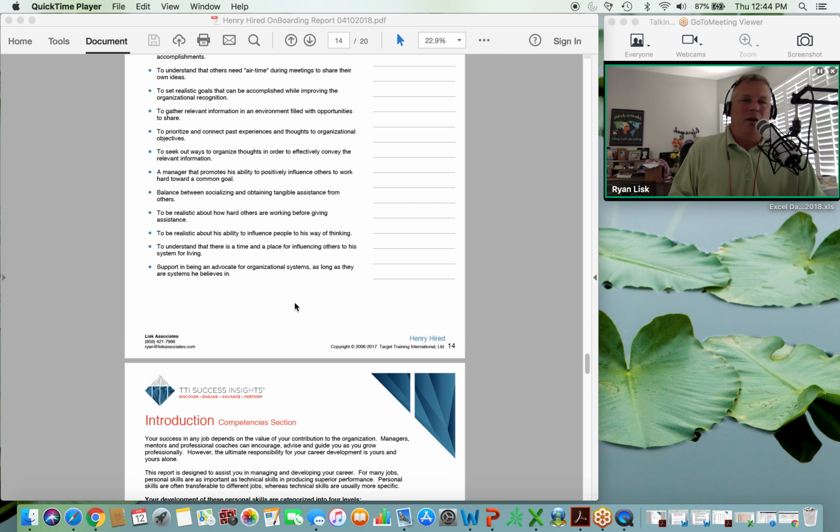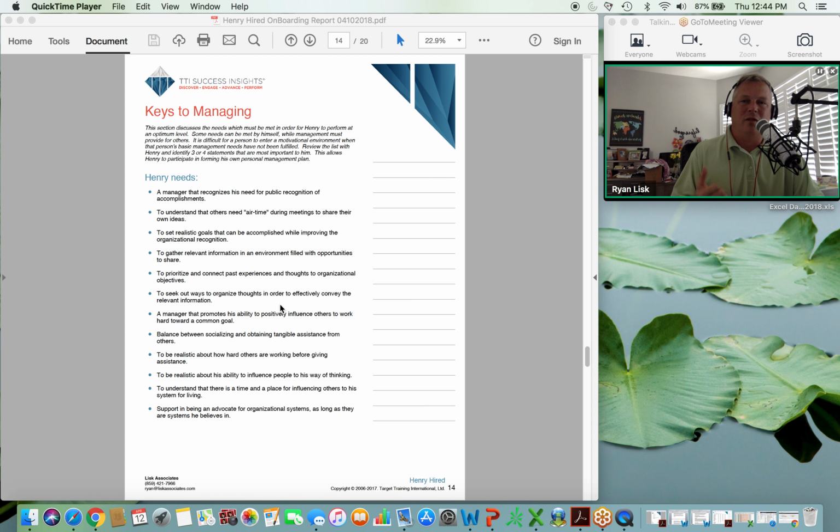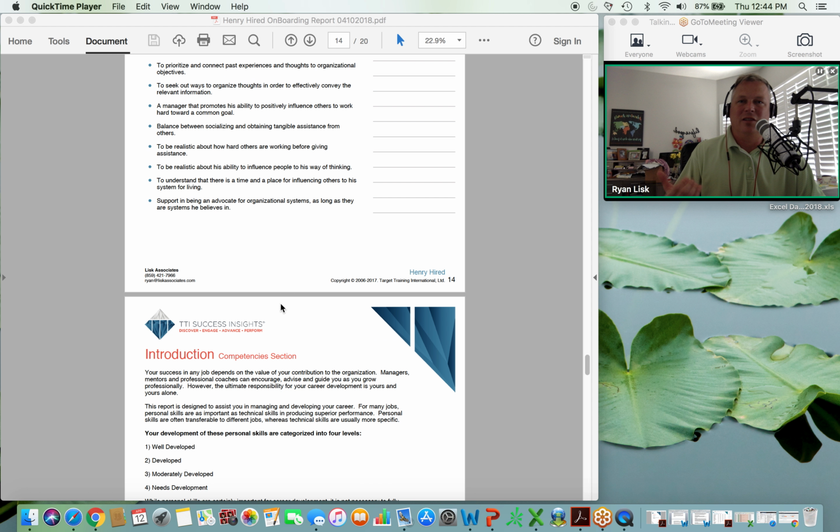So that's it for onboarding section 2. It's only 6 pages, but there's a ton of conversation around these 6 pages. As you can tell, anything they do to check a bullet, check a statement, rank it 1 through 5, X's, question marks, rank your top 3, those are all good signs for you to ask more questions, have conversation around, and improve how to manage this new person.